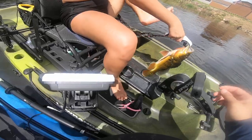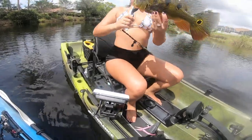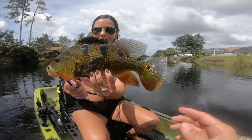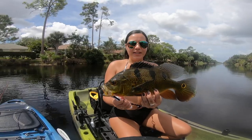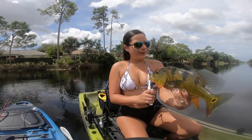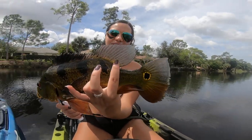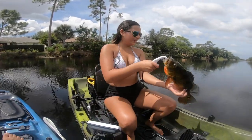Whoa, whoa, whoa. Woo. You see the blue? Well, it's still kind of there. But it kind of goes away once you take it out, but the tail was so blue. Yeah, look at it, you can see some coloration there, a little bit of blue. That's awesome. They've all been pretty decent size except that one big one. Look at those colors. Sweet, awesome, nice job, killing it.